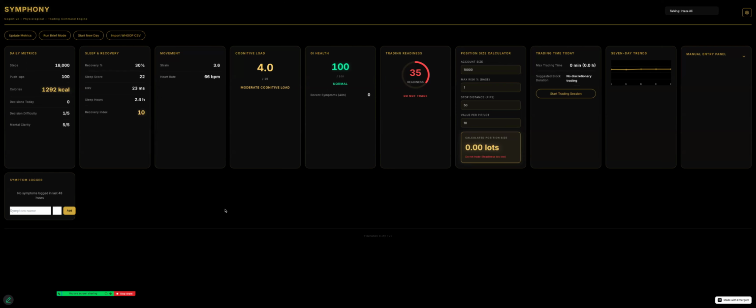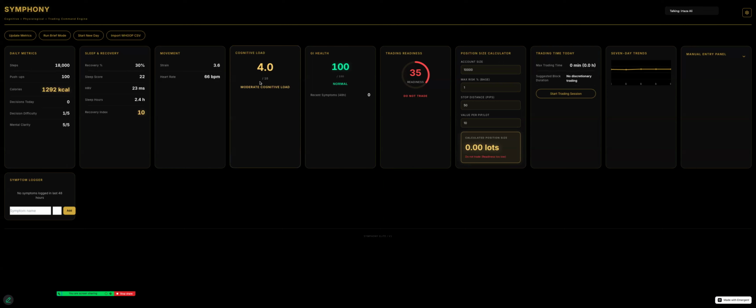So when you open Symphony, and it will be a web-based app and available on iOS and Android, you'll log in and you'll come in, and this is the base version of Symphony, which everyone will get. There'll be three variations, each with different kind of advancements and tools.